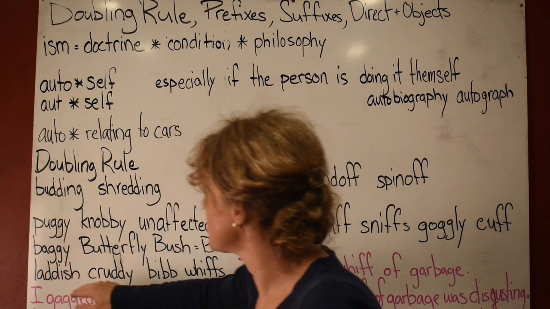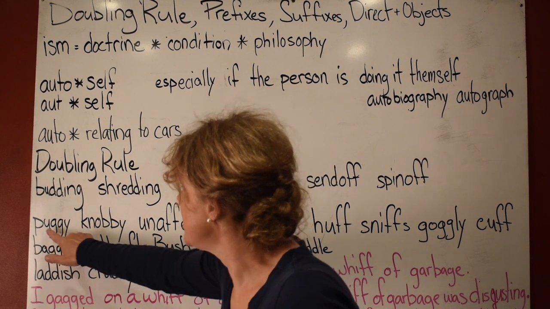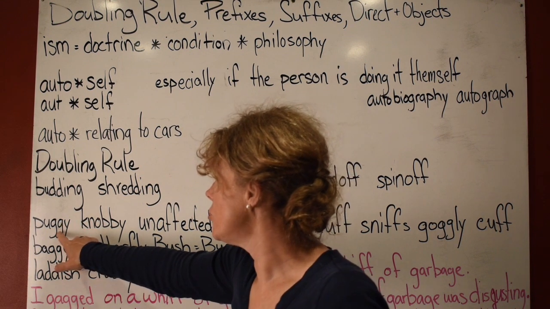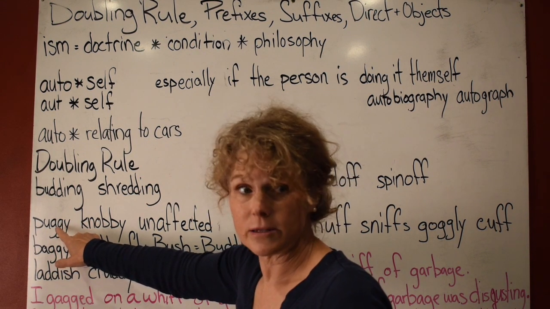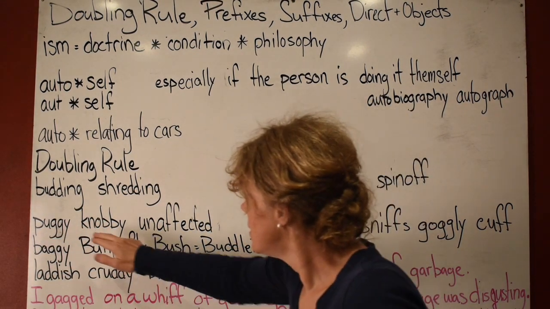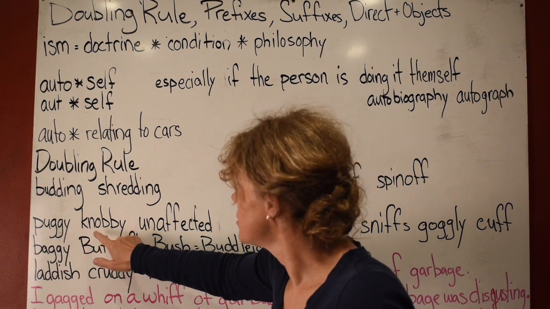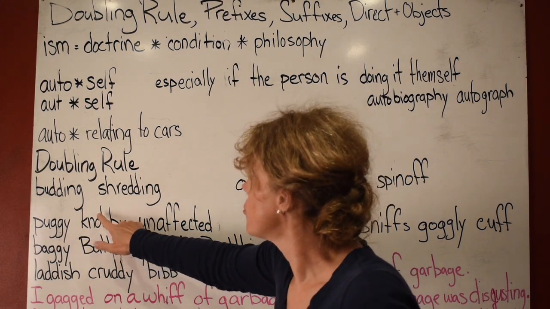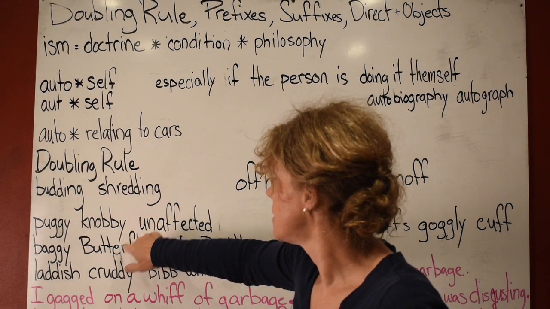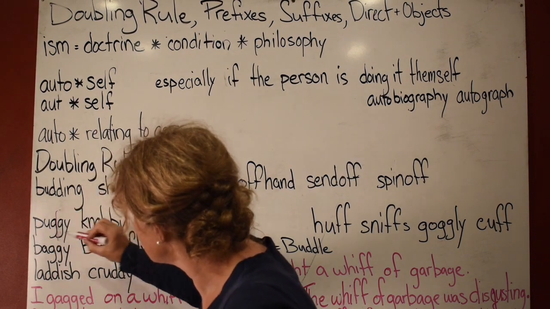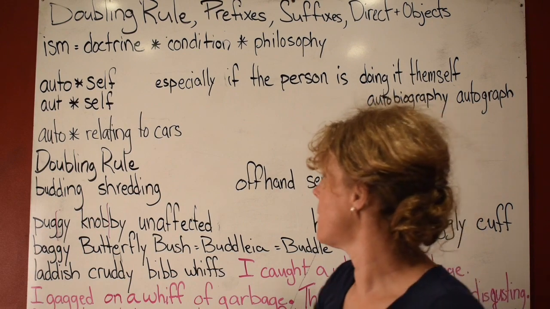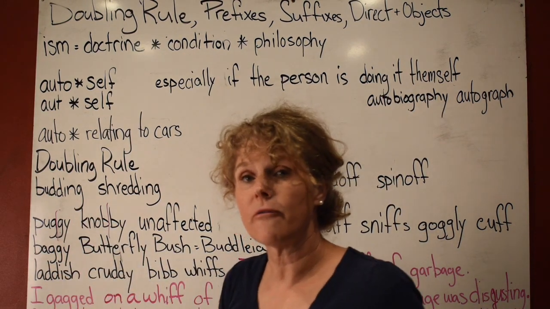Now let's look at this word. Pug is your base word. This is the doubling rule. You're going to have a consonant, vowel, consonant, so you are going to double the G before you add on your vowel suffix. Puggy. Knob is your base word. Consonant, vowel, consonant. You're going to double it before you add on your vowel suffix. So puggy, it's going to break there. And so when you have your doubles, when you're breaking them into syllables and you're reading them, then you're going to break them right down the middle of those two letters.